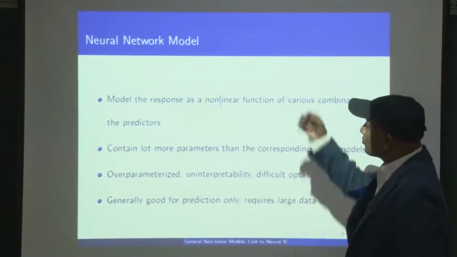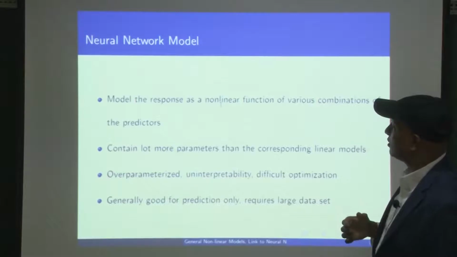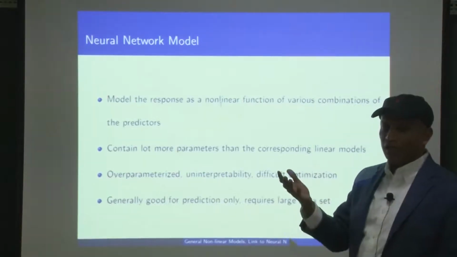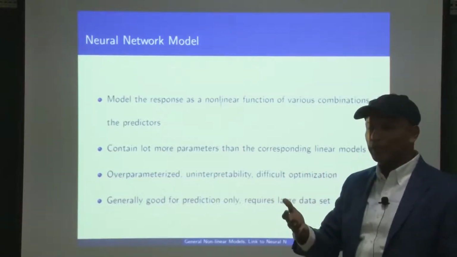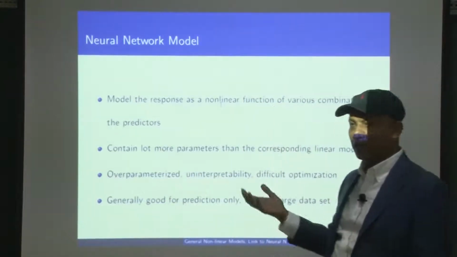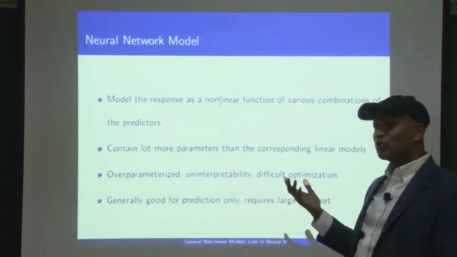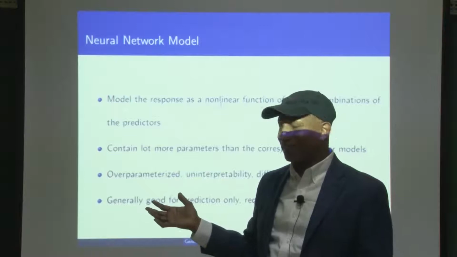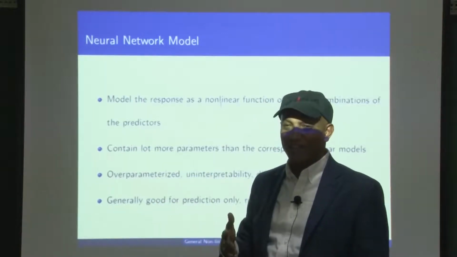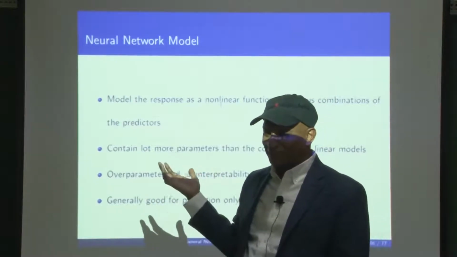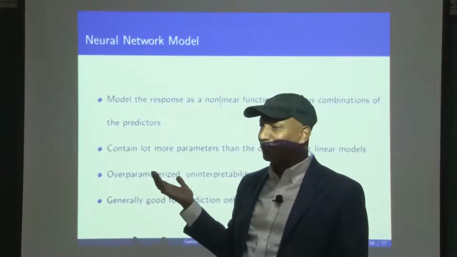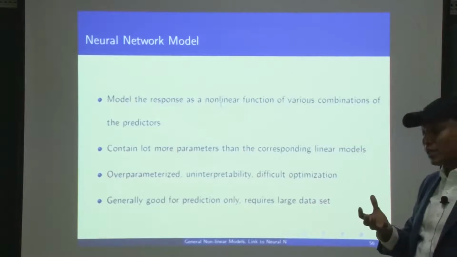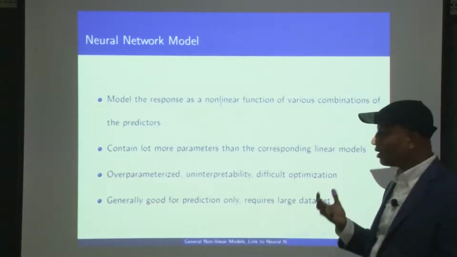So what are neural network models? They existed actually for a while, but now they came back with this big data. In fact, I published one paper in JASA one time, and then I thought that it's not a good thing, so I left it. Then it's coming back, and I think that my students can do a good thesis out of this. But it's a different way it came back. It's not exactly the same way.